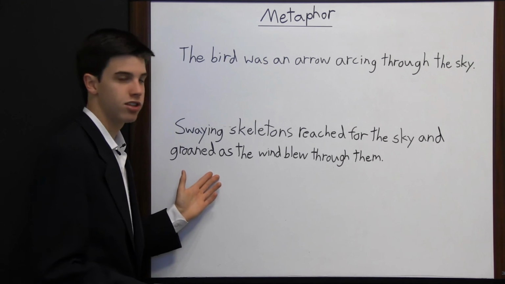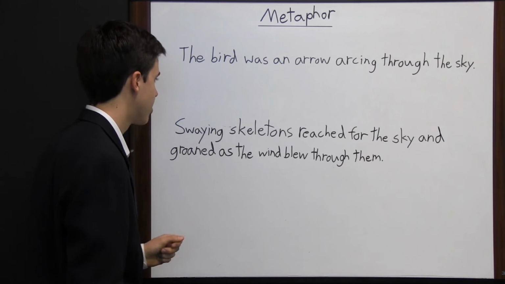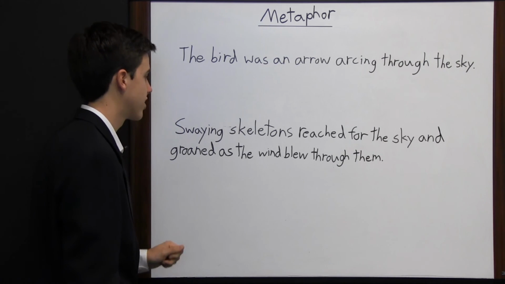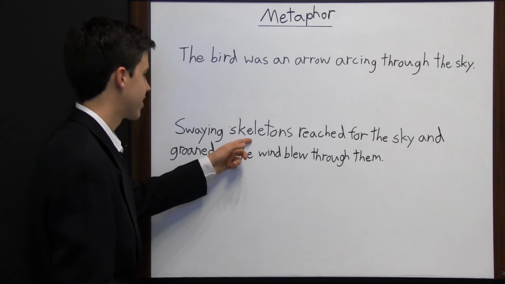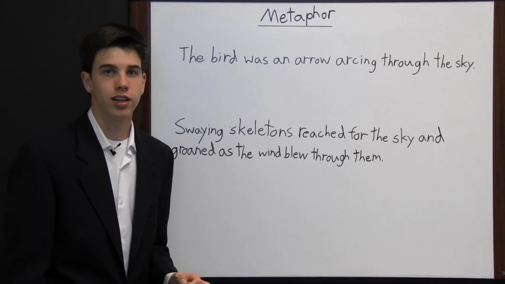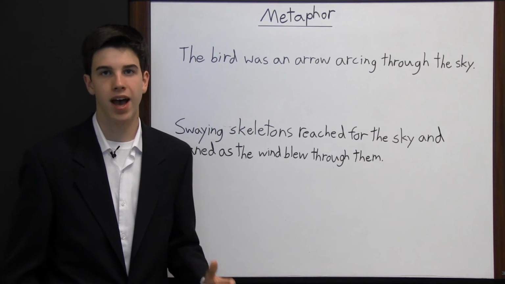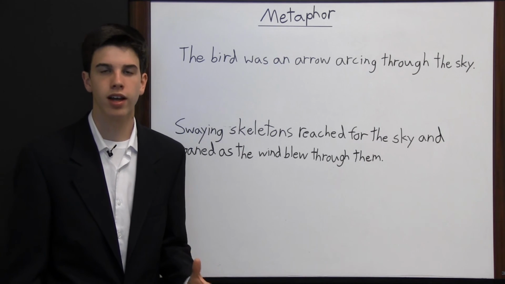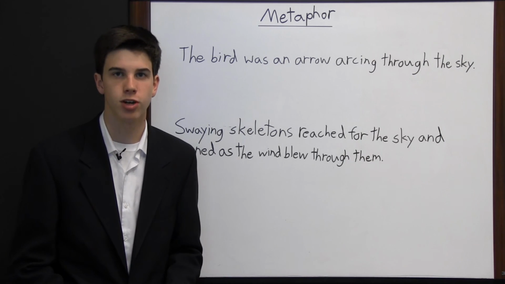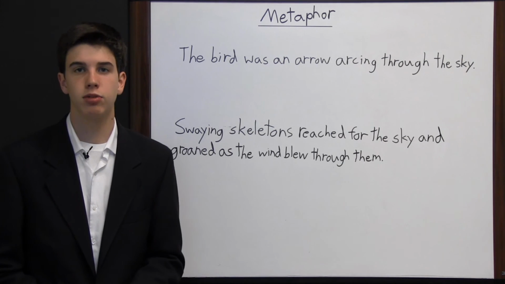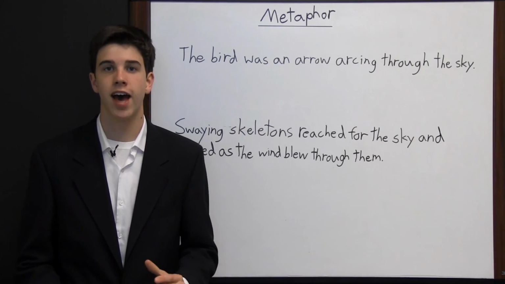So that would make sense here, and sometimes it's a little bit difficult to figure out exactly what the author is talking about. In this case, it wasn't, but nevertheless, this is another example of a metaphor where the author is comparing the trees to skeletons, and that allows the reader to look at the trees from a different perspective. Now we're thinking about trees as big skeletons swaying back and forth and groaning. That's a way for the author to give us a different perspective about these trees without being real direct and obvious. So just to review, a metaphor is a type of figurative language in which the author equates one thing to that of something else.